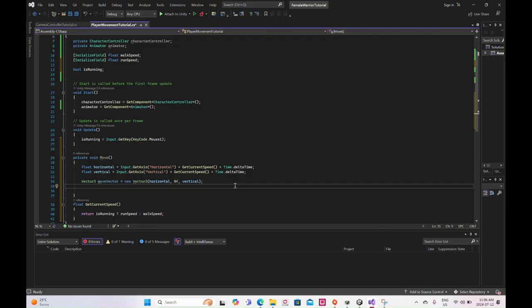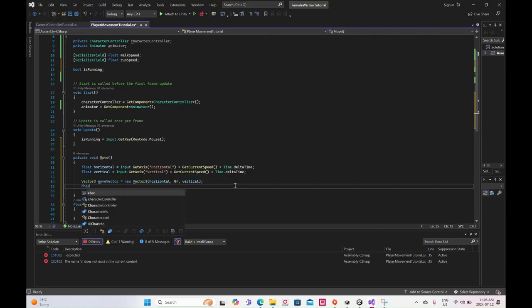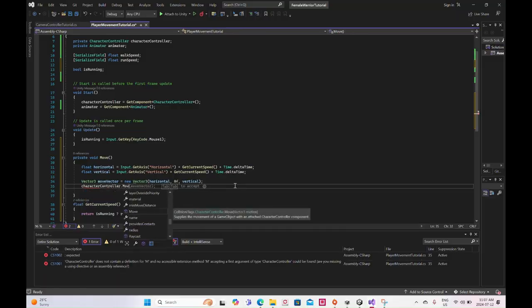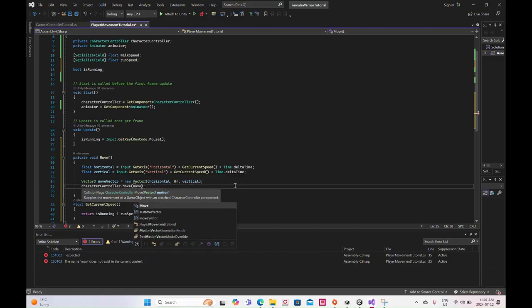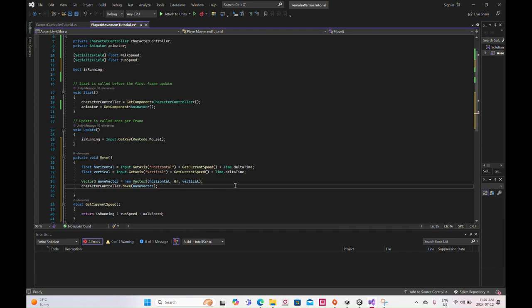Okay, so here, character controller move.